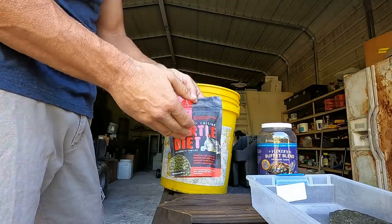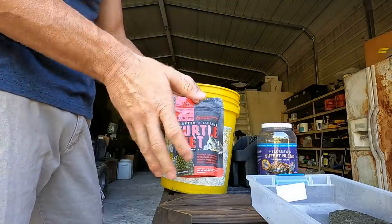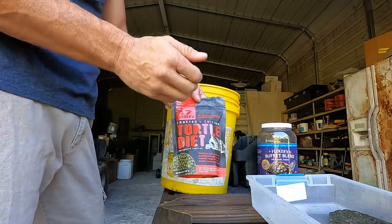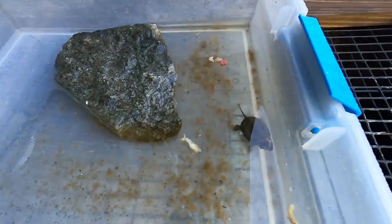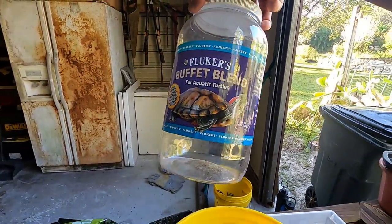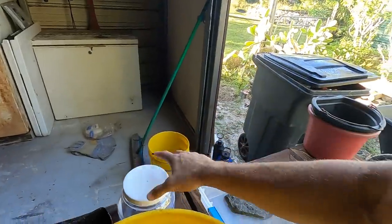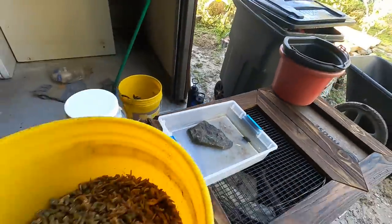They also make crafted cuisine garden blend for some of your bearded dragons, your mastix, any of your omnivorous reptiles, and also the tortoise diet, which is really good. I'm so happy this little dude's enjoying their krill. What's cool about the buffet blend is it's got krill, pellets, and mealworms — a lot of things that will stimulate young turtles' appetite, which is very important.